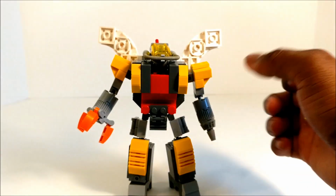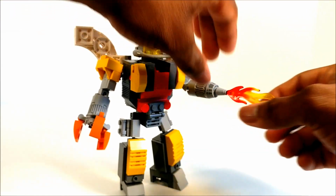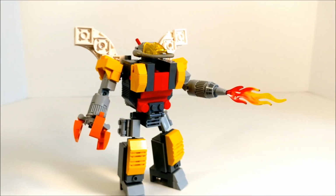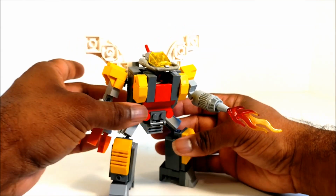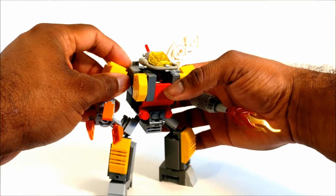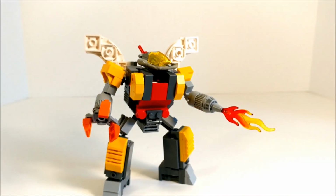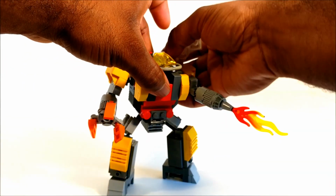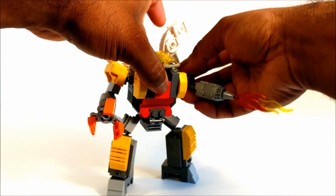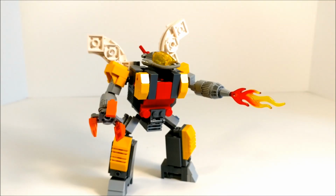Take the little flame piece right here if you want. Have it coming out of this part of the cannon or the rocket right there. Looking pretty cool. Let's get him in a nice little action pose. Nice. Or maybe a little more straighter. Let's move this wing up a little bit more to get his arm up. Make him look like he means business. Nice.